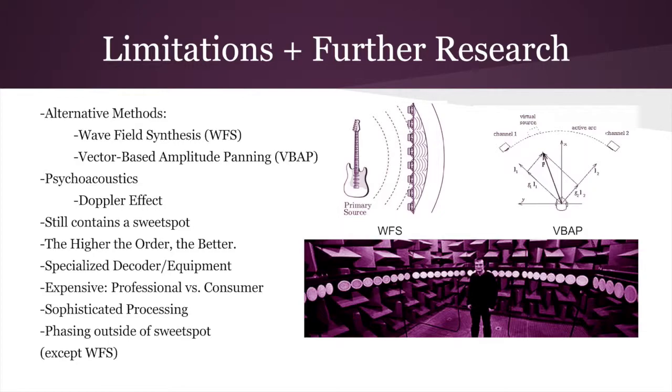So looking at limitations and further research, there are some alternative methods, but both wave field synthesis and vector-based amplitude panning suffer from significantly worse problems, wave field synthesis being pricey, and vector-based amplitude panning really suffers from objects in motion. And so, ideally, a playback system would not contain a sweet spot. That would be ideal, but Ambisonics and all of these formats really do still. And then there's also a specialized decoder, which is required to play back Ambisonics, so that needs to be addressed, but that is much more reasonable than having an entire array of speakers, such as wave field synthesis.